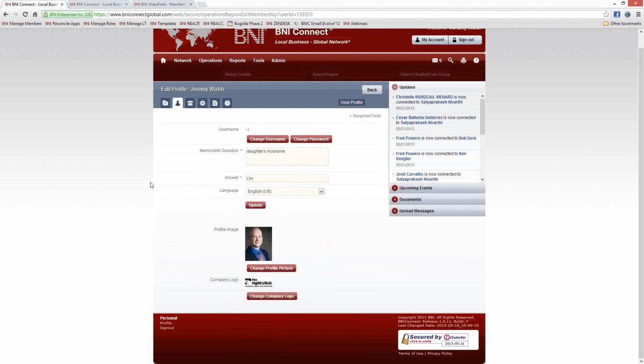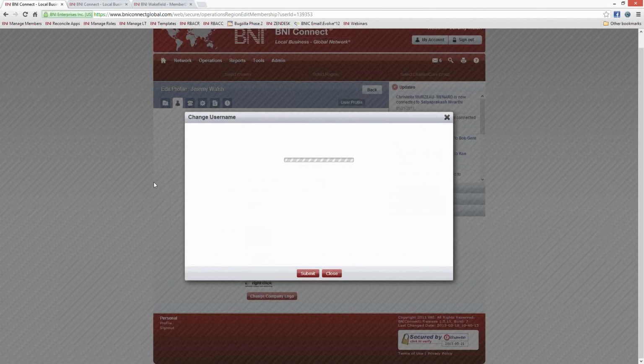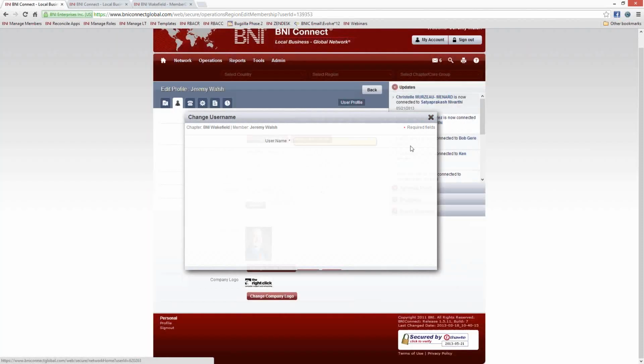The next tab is your User Profile tab. So this is where you control your logos and your image as well as your login credentials. Now, where this is important, you can make your username anything you want it to be, as long as it doesn't have a space in it, and as long as it's not already taken in the system by somebody else. If you'd like to change your username, just click on Change Username, and go ahead and change it. And again, you can choose whatever you'd like, as long as it's not taken somewhere else.